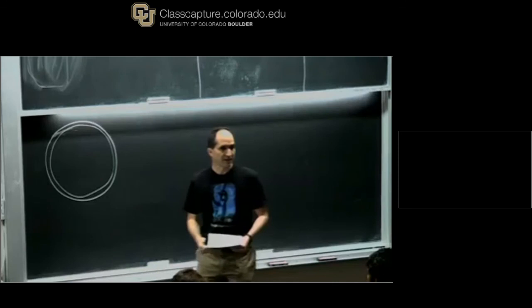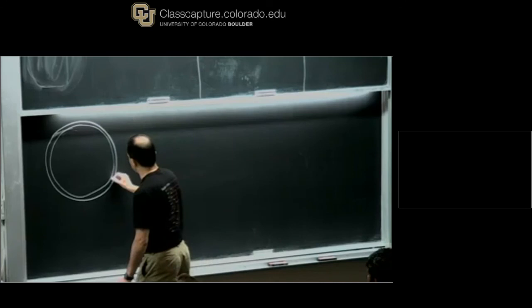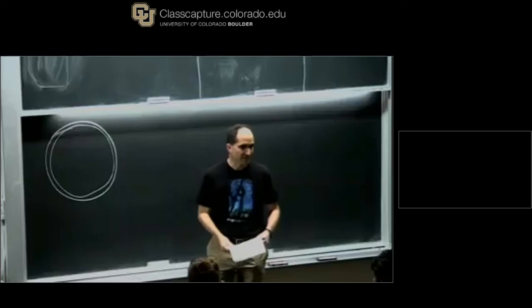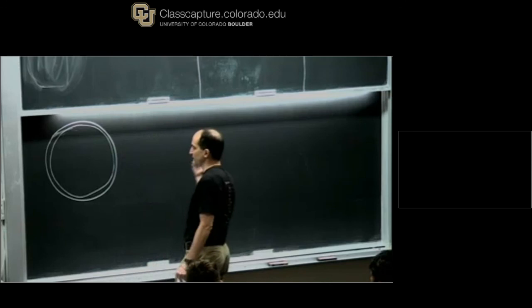That's sort of part in response to that question. So the actual proper size of this metric fixes the temperature of the theory, the actual physical temperature. So what we would call physical time, or the time in the boundary theory, and so on, is the actual proper time along this circle.